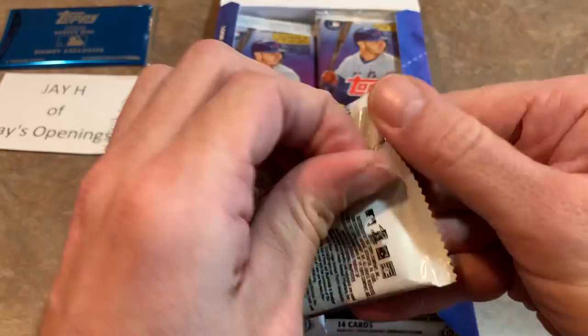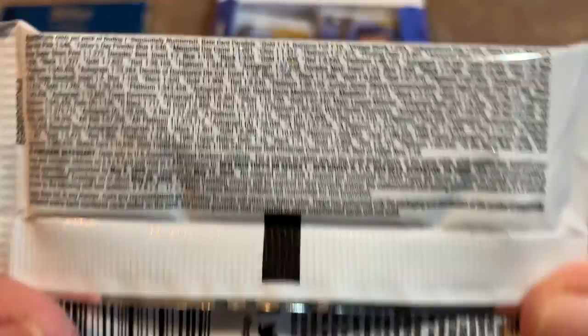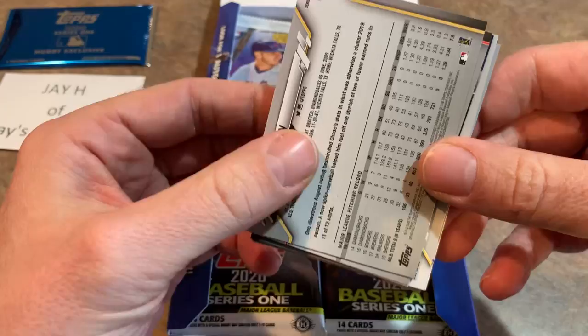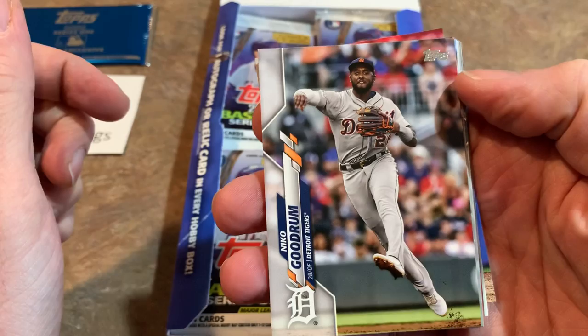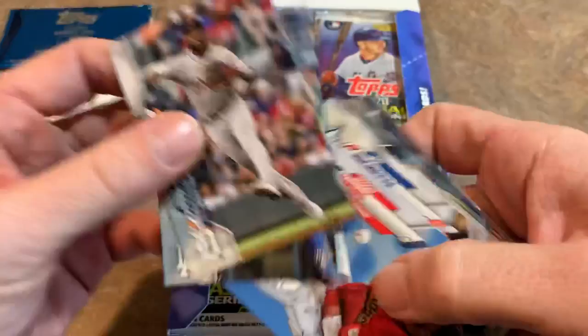A lot of you like to check out the odds, so feel free to pause to read through those. Without further ado, let's open up the pack and see what we've got. On the back it looks like we don't get a picture this year — at least on that Chase Anderson — kind of a plain back with the stats. You can see there's a borderless card. This is what the base card looks like. The names are going kind of perpendicular from the bottom, which is harder to read — my eyes are trained to read them along the bottom of the card.